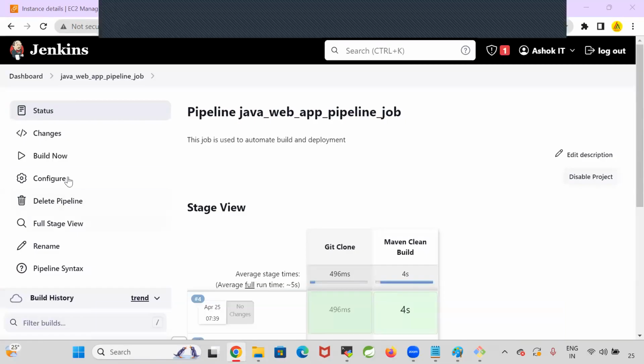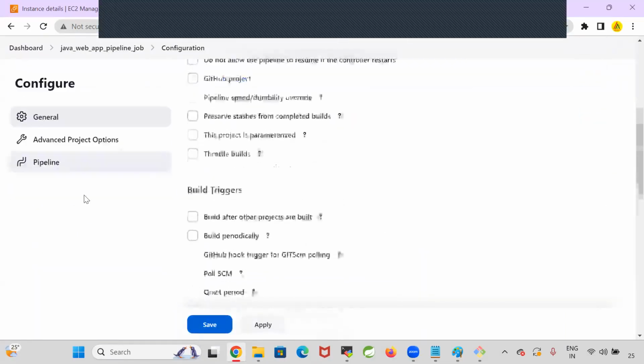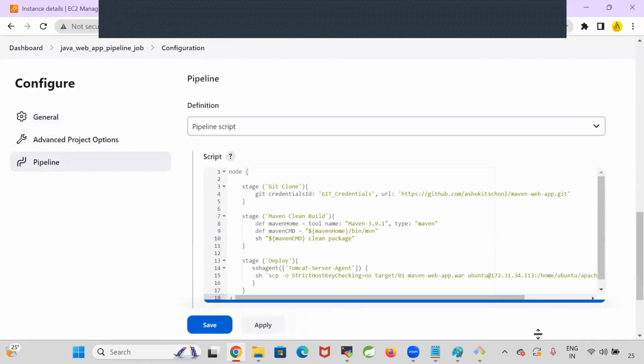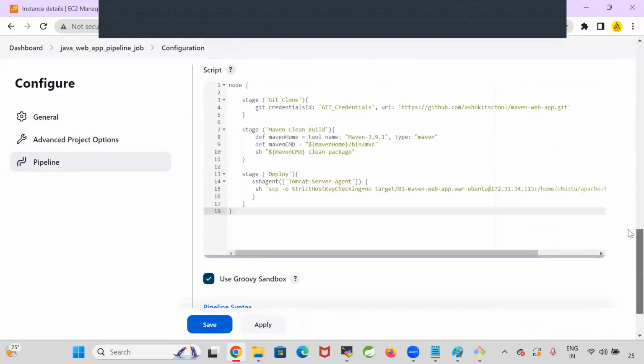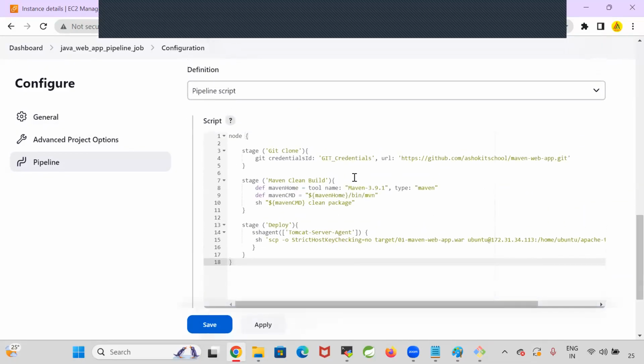If you see this Jenkins pipeline, there are 3 stages available. Okay, guys. If you copy these stages directly, it will not work, because these Git credentials are my repository credentials. You need to give your repository credentials. This is the Maven build, and this is my global tool. And this is my Tomcat server SSH agent, which will not work in your system. You need to create your own SSH agent.